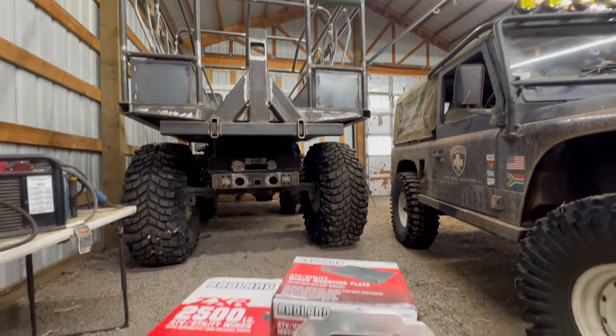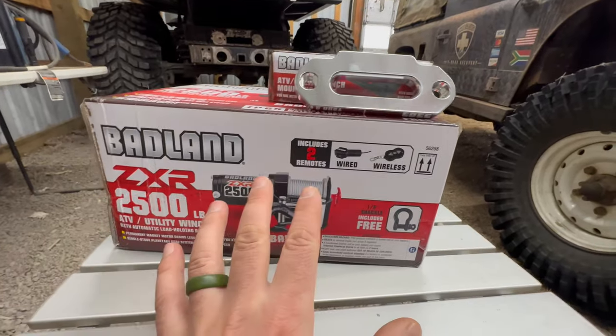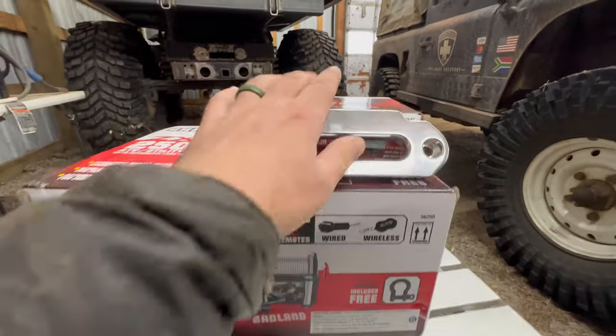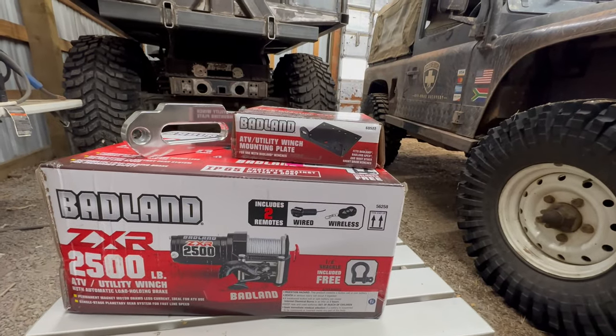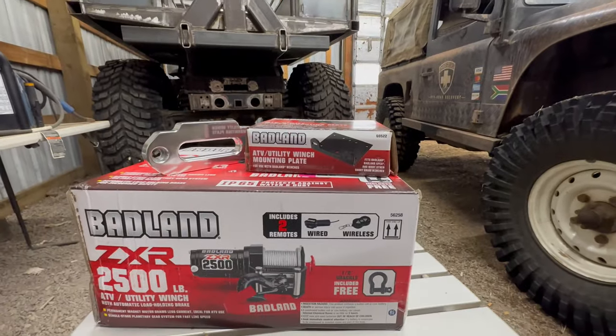Speaking of winches, this is the winch we're gonna be using. Guys, I went to Harbor Freight and I picked up the literal cheapest winch that I could find, and a little fair lead for it too. So yeah, this is the plan. We're gonna mount this little Badland ZXR 2500 somewhere on that Unimog and create a little pulley system.